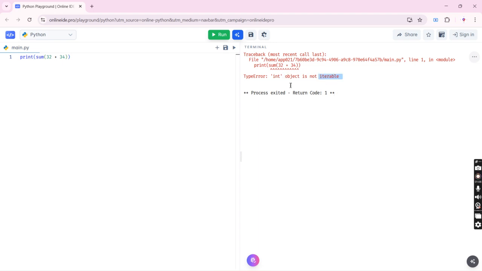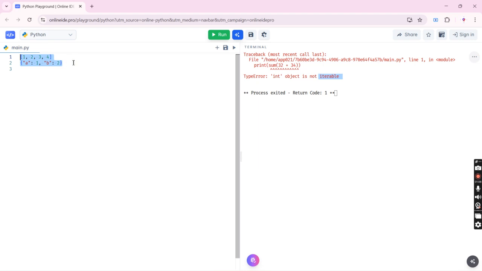Whenever you hear the word iterable, it just refers to stuff like lists or dictionaries. Okay, these are iterable.